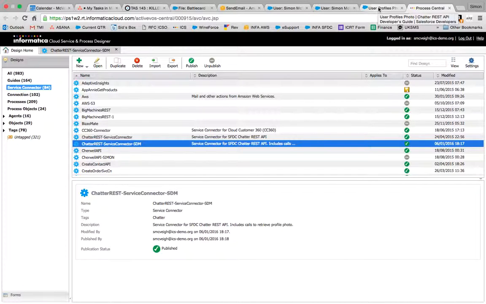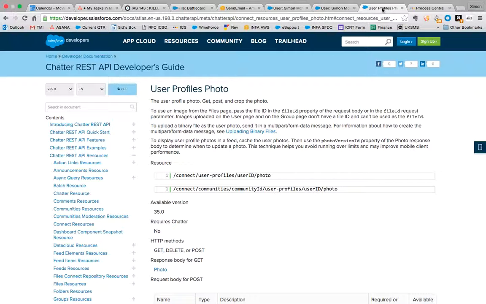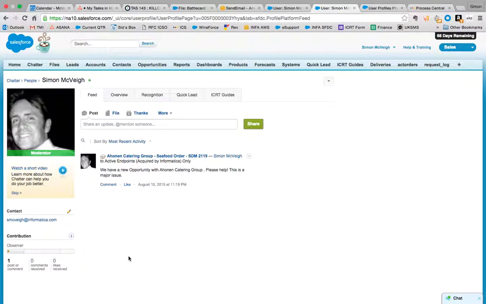So just looking at the documentation, I'm logged in over here to our instance of Salesforce, and I've basically updated the profile photo here with an old dusty photo.